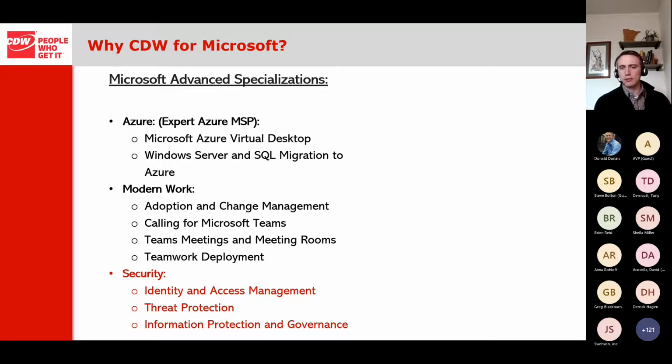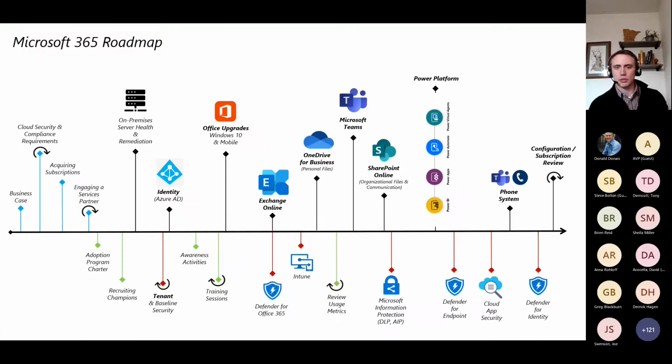So with the modern work side and that one with adoption and change management, I thought a case study around that might be interesting because I know, talking to this group, it's a little more of a technical audience. You have some great speakers coming up. A lot of the contingencies that I talk about in the day-to-day around how to prioritize workloads, which one should go first, what kind of governance and security could be coming up, in a short amount of time I didn't really think it'd make a ton of sense to cover that. So maybe just another approach of how are we getting users to adopt this, and where is CDW investing in that?